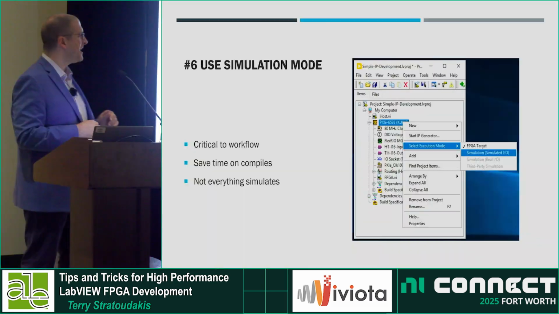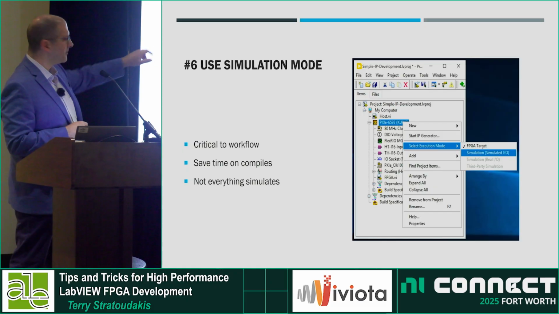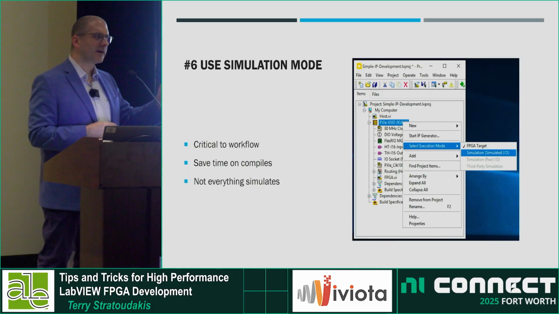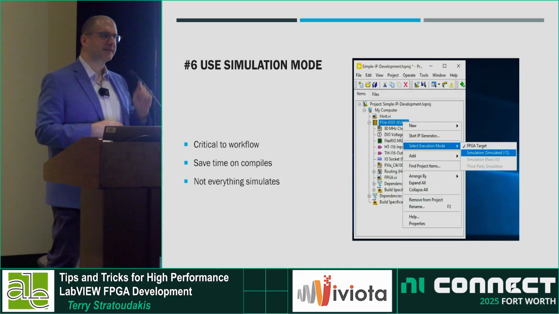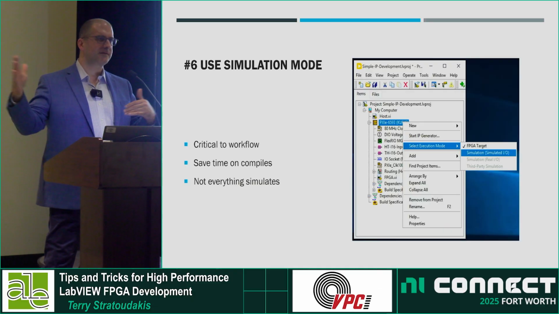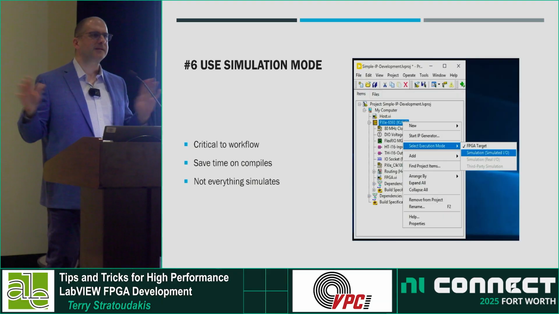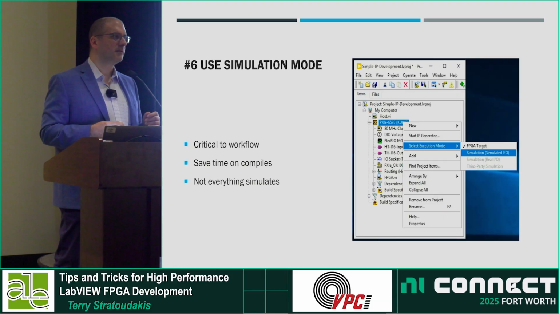Stop doing that. Simulation mode is something we can set at the target level. You can see that from the graphic here. You right-click on it, and you can set that. I would say, first bullet there, it's critical to workflow. I mean, a project could take months, years. It could be almost untenable if you're not using simulation.